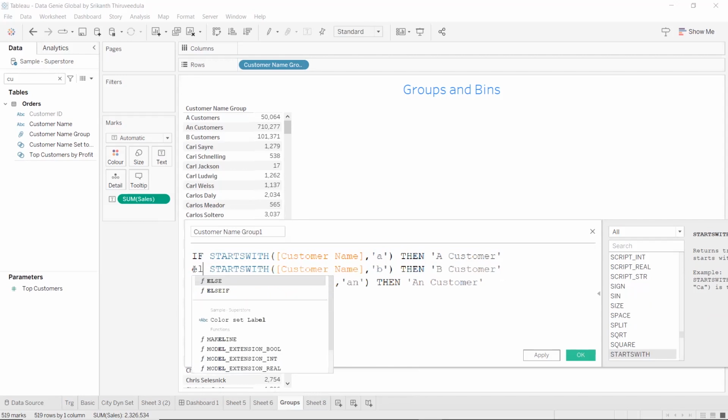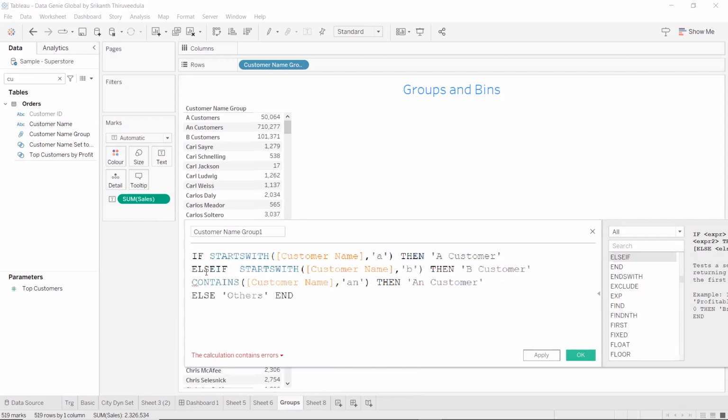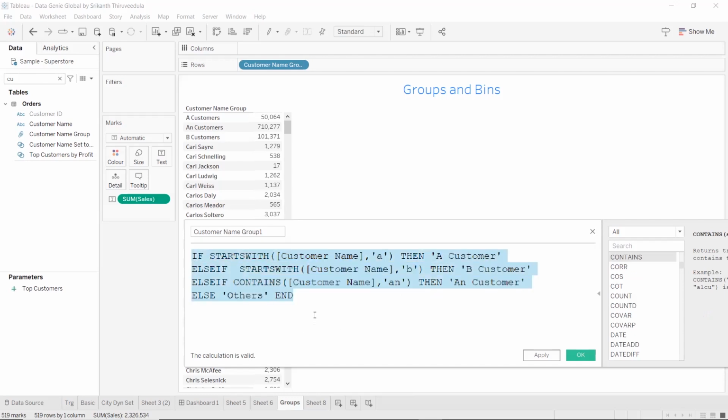So else if second condition, else if third condition, and finally, yeah, this is the output. This is the one which I created statically, which was the example of the static group, and now I have created it dynamically using a calculation.